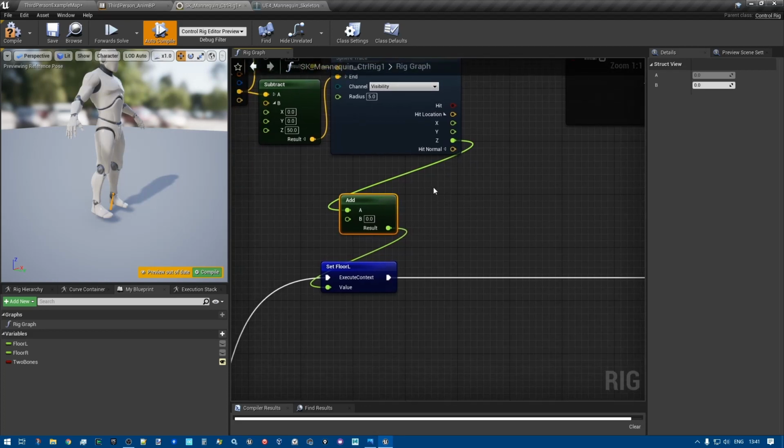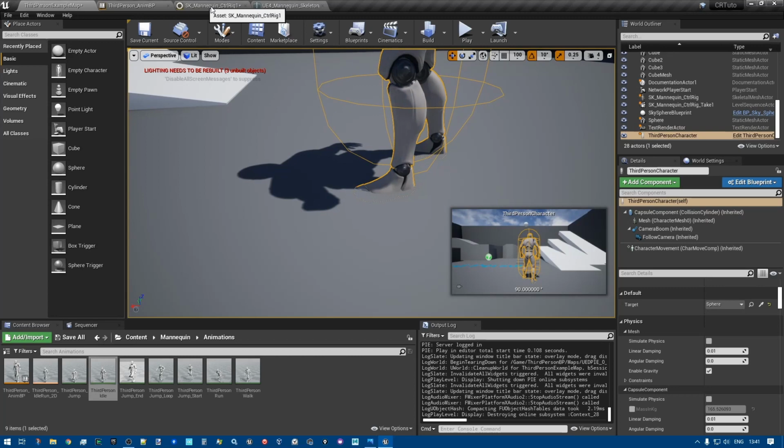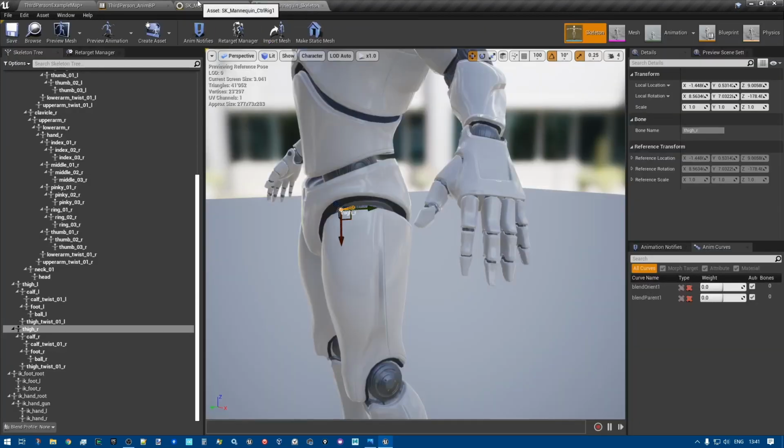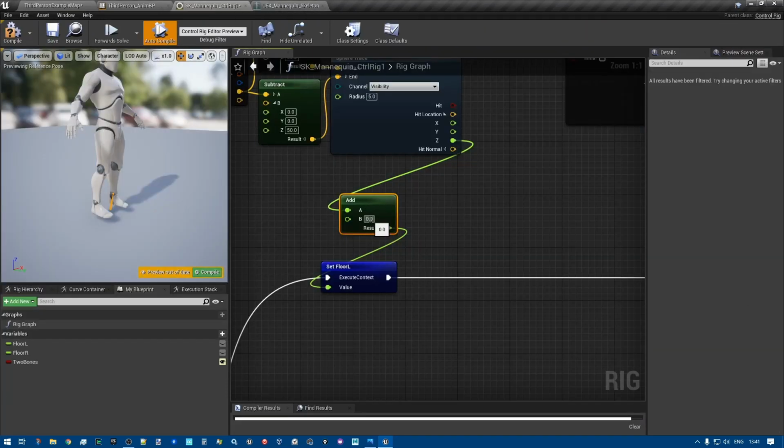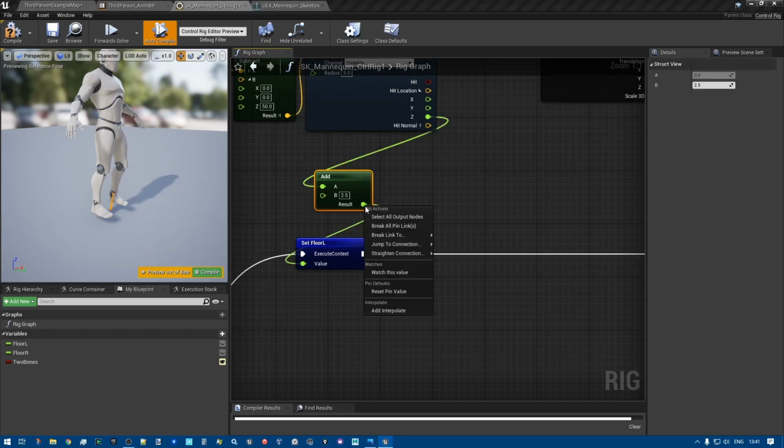And the other thing we need to do, you remember this problem with the feet being underground, we need to add a little offset. So we will combine two things in one, and we will add a little offset to them, and also in the same node we will add the interpolate.